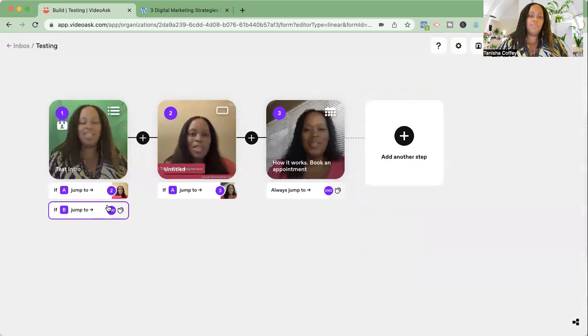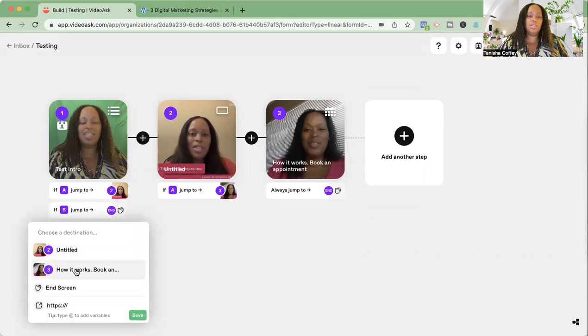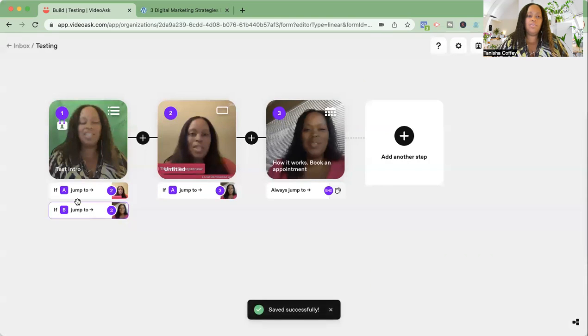Right now this is connected, so if it goes from here, then they will go here. But I can also choose to make this video go there. So now, if you see here, I can make it go from this initial video. They can choose option A, they'll get sent to this, but then I can also choose, as it's currently set, for them to either click the button or go ahead and go to this last option. So they get the ability to still get to this option regardless. Or if they choose B, it'll send them directly to this video.